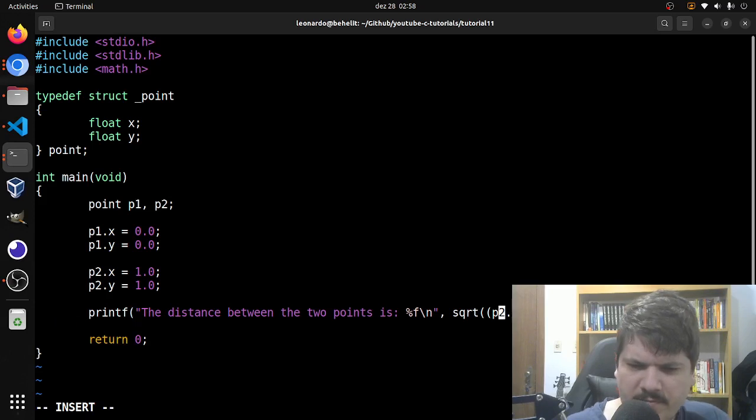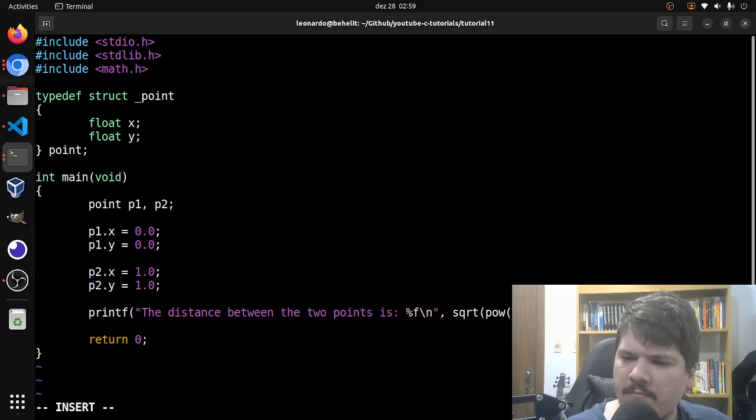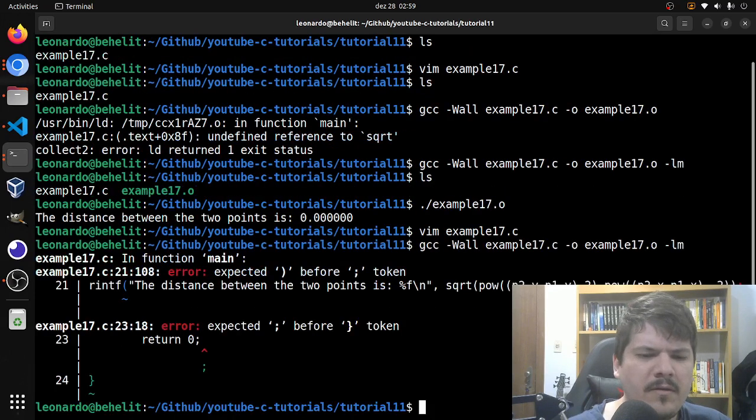Okay, so we have to square this using pow, which stands for power, and here also power, and then okay, so it's power to the 2. Okay, I believe now it's working.